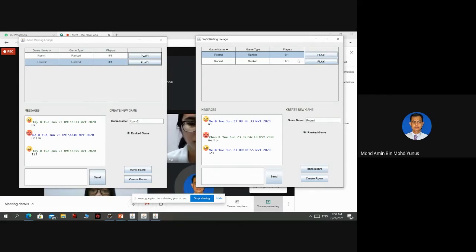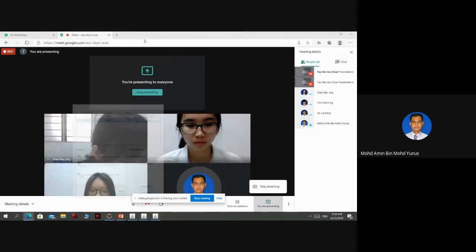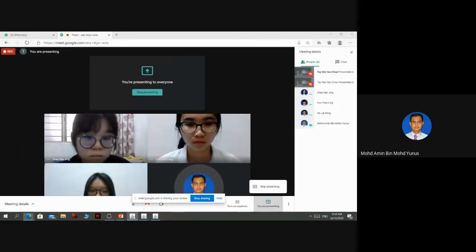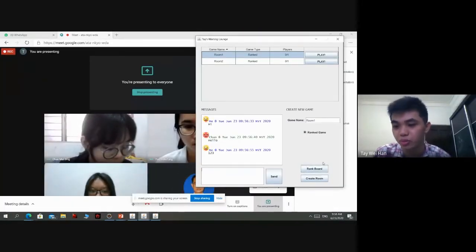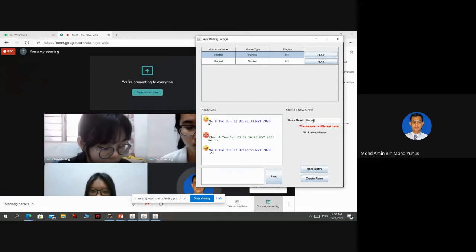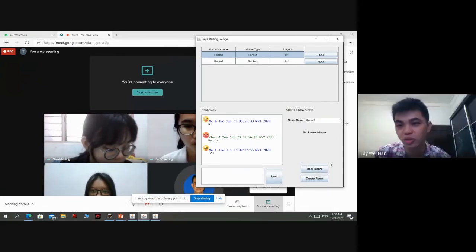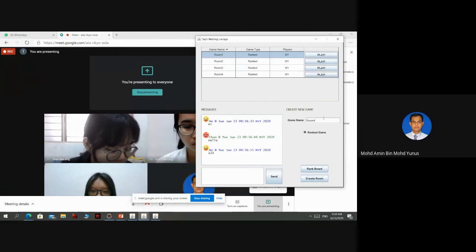So I understand now. You can create many rooms, right? So everyone can join any room, right? Is it true? Unlimited users and unlimited rooms. So everyone can join every room, and the room names are different. They can keep creating. I mean the room must be available, right? If the room is not available, they cannot join the room, right?